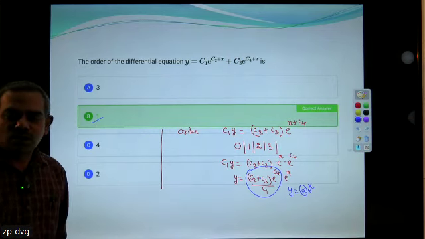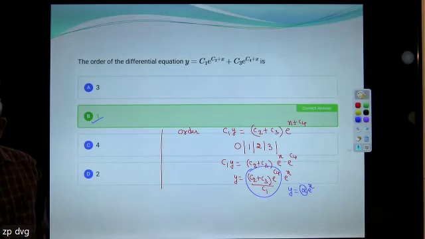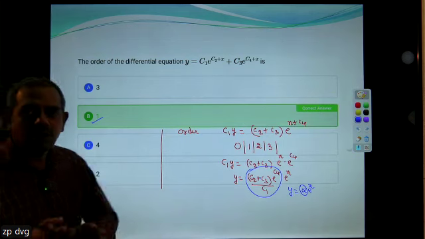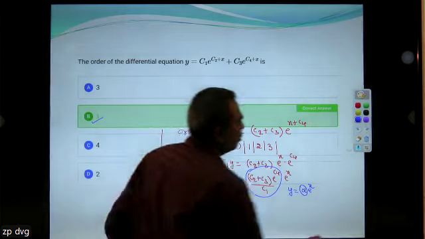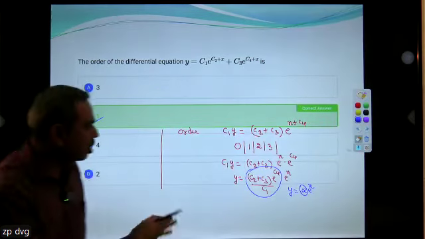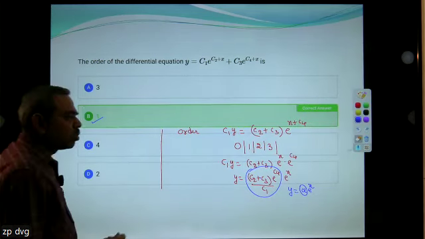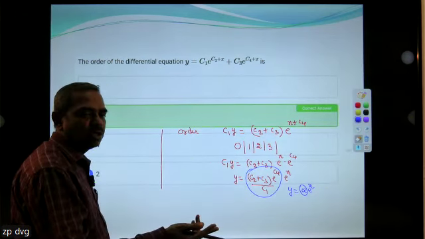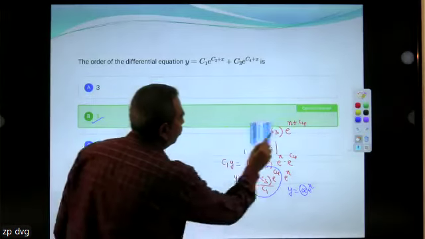Is it clear now? So this is how you have to find it out. Like this, we find the order as well as the degree. These are some sums which are important for the KSET examinations. So just make a note of this part. Is it clear? So this concept you understood now? Suppose after making a change also, if you are getting two different constants, then we have to differentiate two times. That is the idea.